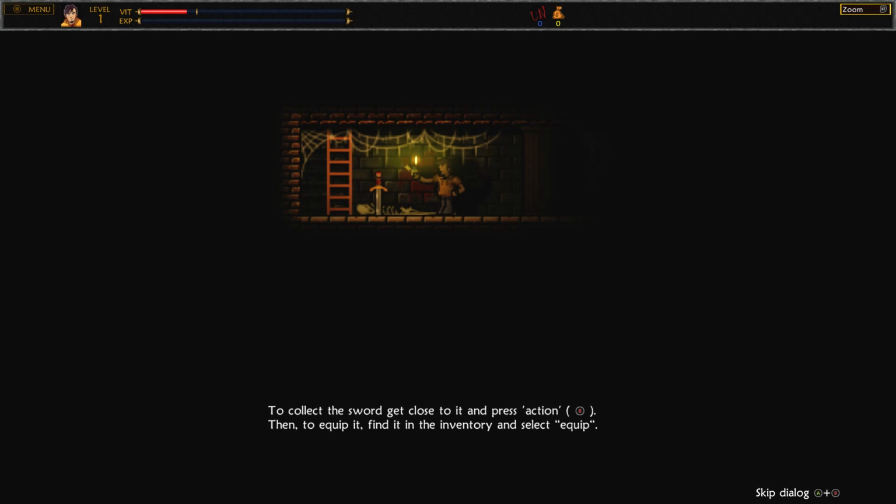To collect the sword, get close to it and press action. Then, to equip it, find it in the inventory and select Equip.